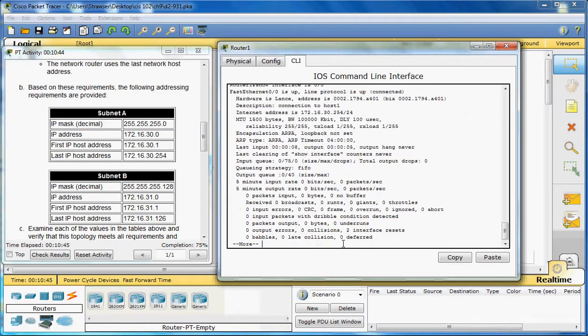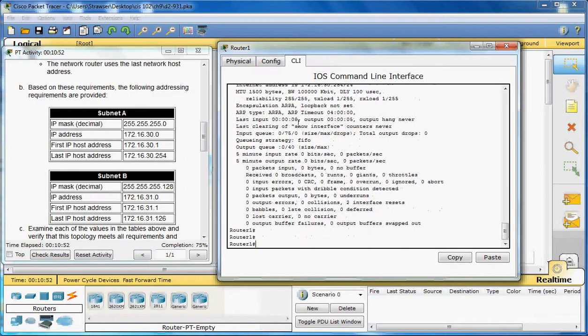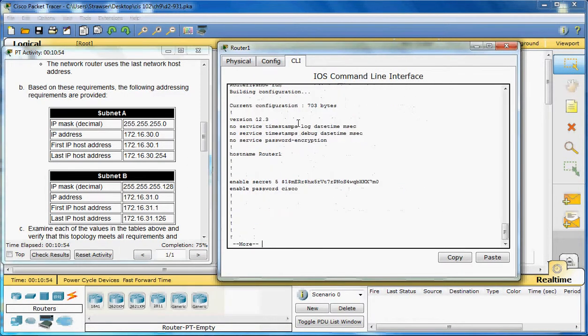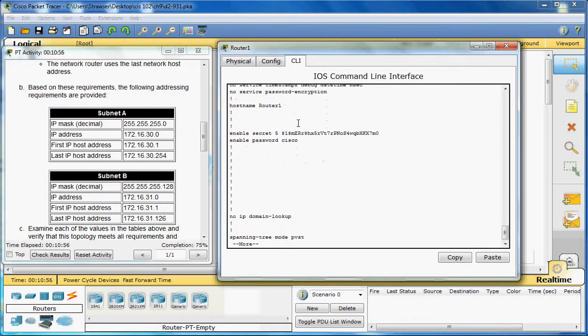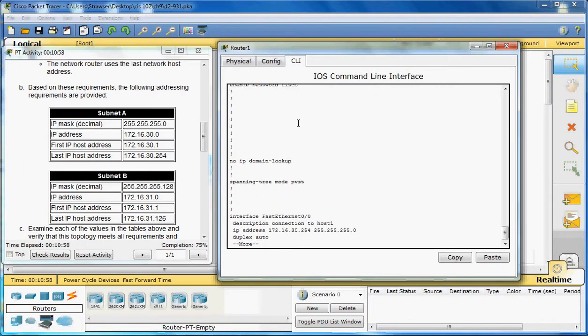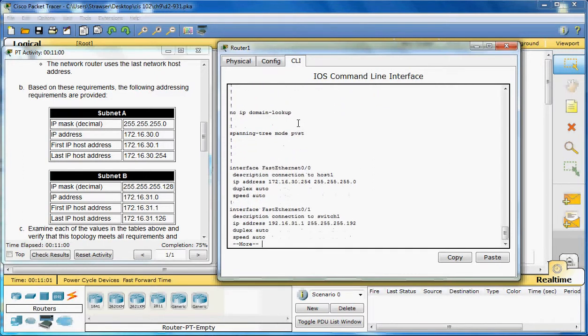So let's just see it. It's up. Let's do a show run actually. So it is now 30.254.